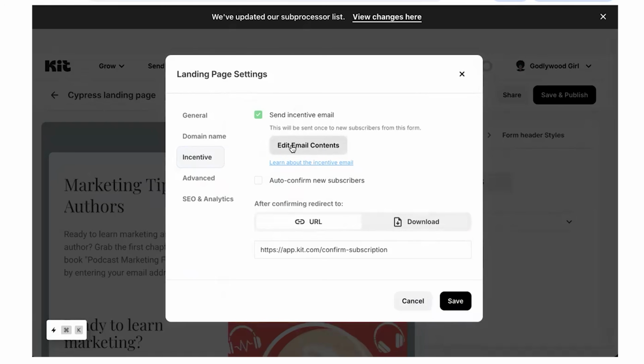And then here you would edit the email content. So be like, hey, thank you so much for opting in. Here's your free first chapter. And that's what you'll do. When you have your book for sale, by the way, you'll come back and edit this and say, P.S. if you want the full book, here's the link, but we'll talk about that in the next step.